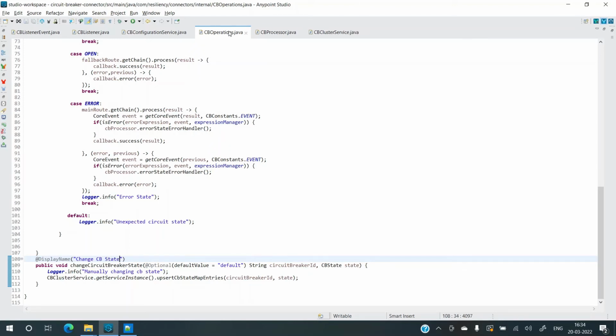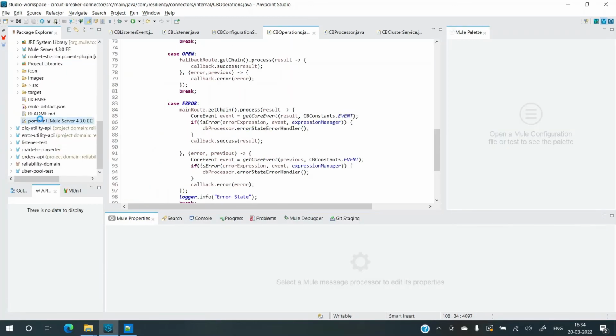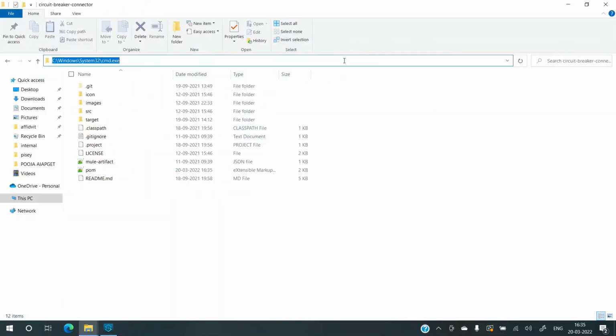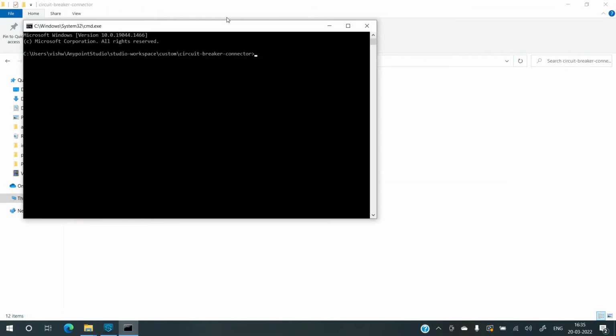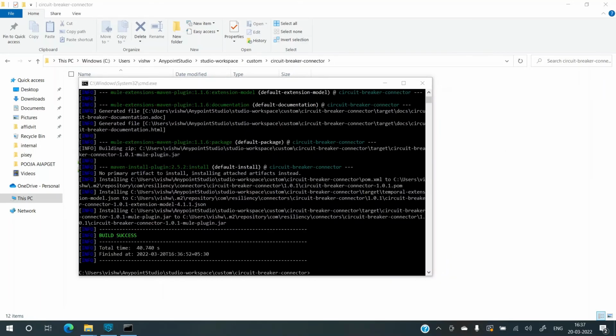Now it's time for us to increment the POM version and then do a maven clean install and check it out. I've opened the folder location where this project is placed. Now I'll do a maven clean install. So the build is success.